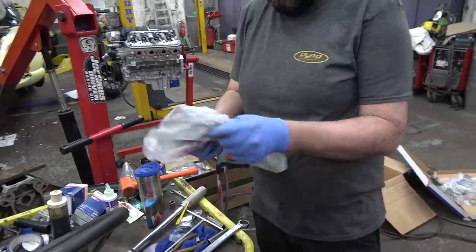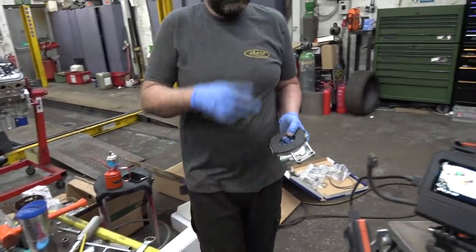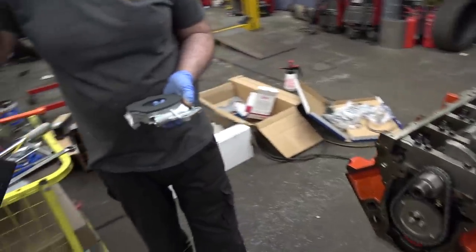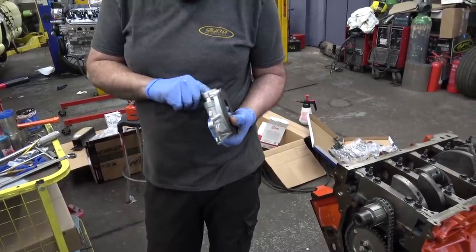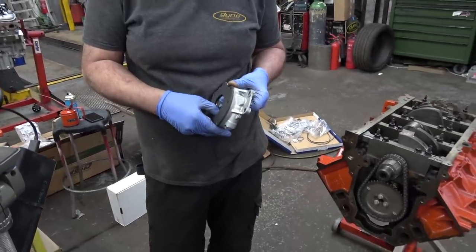You can see by the boxes and boxes of new parts that we keep opening. We do have an engine room, but it's full of other engines, so we are literally doing this in the workshop. As I was saying, my cheap engine isn't that cheap anymore. Now everything's brand new. But I'm not the kind of guy that can just leave it, it upsets me if it doesn't feel right in my head.